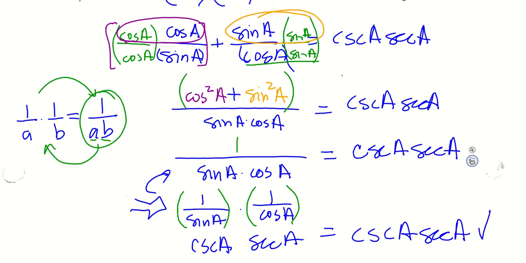Okay. So what we're doing is not easy, but it's not terribly hard if you know your identities. If you don't know those reciprocal, quotient, and Pythagorean identities, then your toolbox is empty. And when you look in your toolbox for something to do, you won't find any tools that are going to be helpful to you. But if you know those identities and they're right there on top, you're ready to use them, then you're going to start seeing what to do and be willing to try new things.